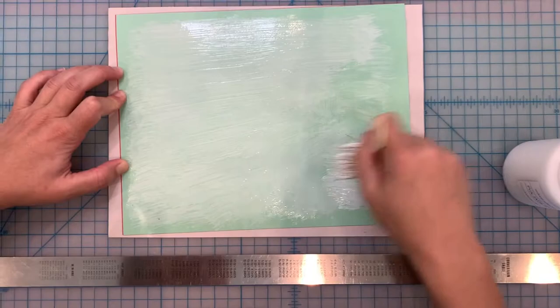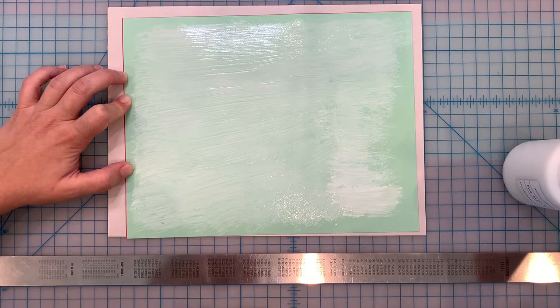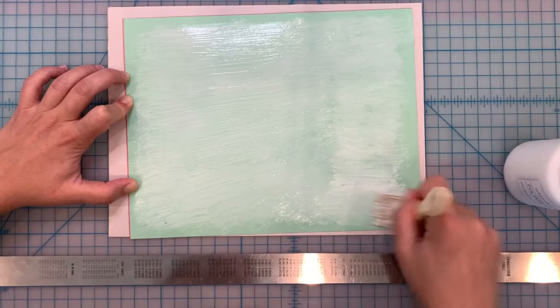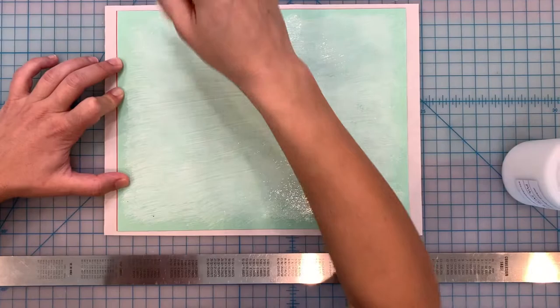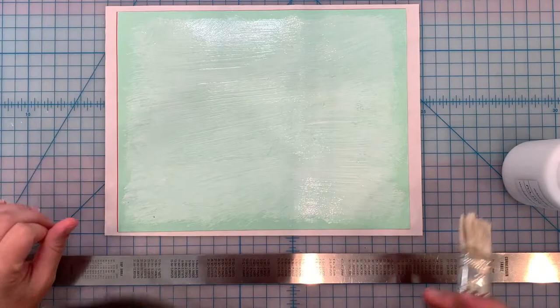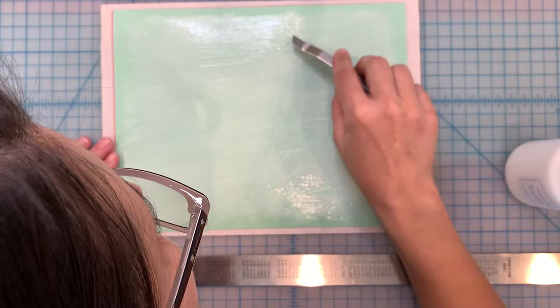You just want to make sure that you're working somewhat quickly, because this is starting to dry. And I wouldn't say I'm in a particularly dry environment. This will dry faster in drier climates. All right. And then just make sure there's no bristles in there. I do see there's a little something in here. I don't know what that is. Something naughty, and there's something over here as well. So we're gonna get those out of there.